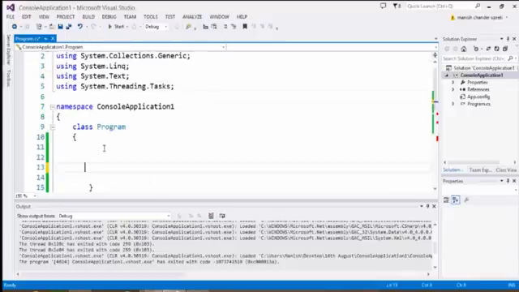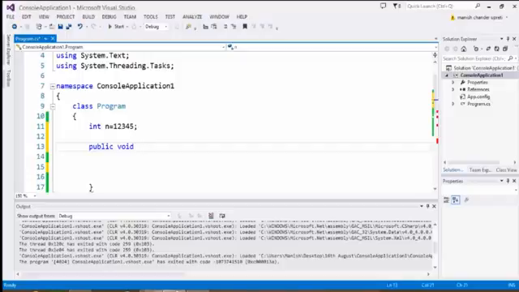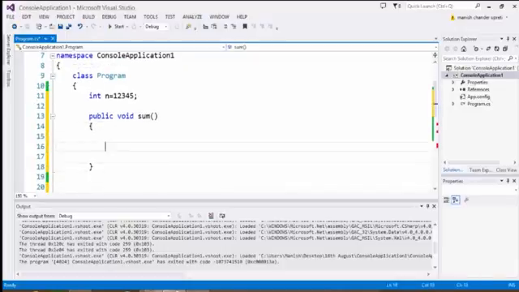Now let's say we have a variable n equals 1 2 3 4 5. Now I need to create two functions. So public void, I think I've explained what is void, what is int, what is char, meaning the return type. So public void, and let's say sum. I have created a function as sum. Now let's say I'm not going to use any parameter in this program, because first of all I need to show what will happen if we are not using parameters, and then how we can resolve those issues using parameters. So right now I'm not going to declare any parameter. What I'm going to do is use a single variable n.